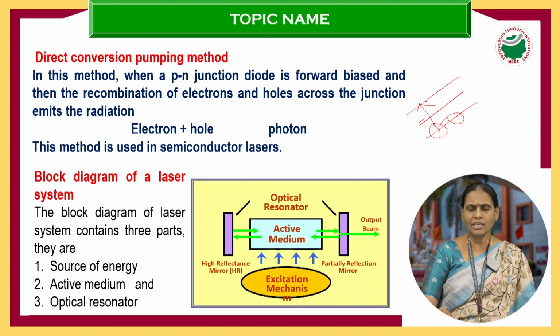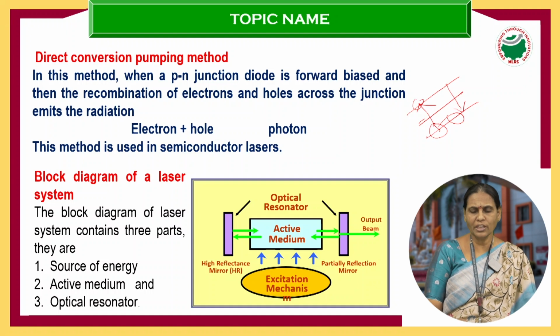Now, once in this energy state, if the atom is not satisfying the population inversion condition, then again it will be reverted back to the lower energy state. In this process, optical resonators will be used. That means once the atoms are undergoing collisions or oscillations, a to and fro motion of electrons and atoms will be taking place.